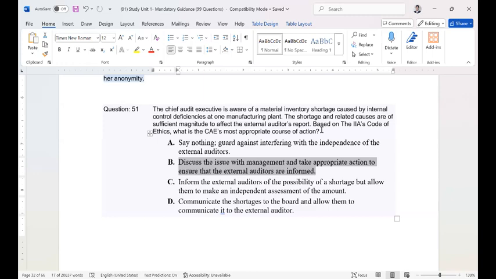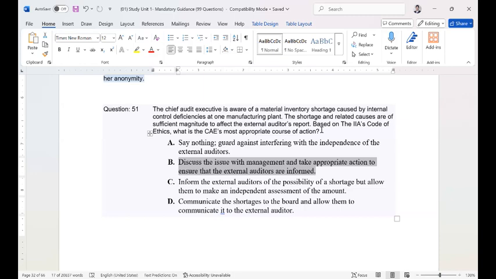You don't straight away go with some complaint or some material mistake to the external auditors direct, but the external auditors will also talk to the internal auditor at some point. In those discussions, you can say that there was a material shortage. Let's just see whether it has been adjusted. That insight, that information can be given.